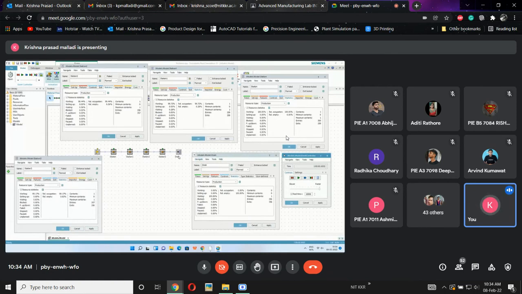If you want to check the complete statistics per drain, you can directly double click on the drain, go to statistics, and see the throughput, how many parts it has produced by this process at the end of 1 hour. If you want each individual statistic, you can double click on the machine, station 1, station 2, station 3, and go to the statistics, where there will be entries and exits. You need to consider the exit, how many parts have exited from the station.